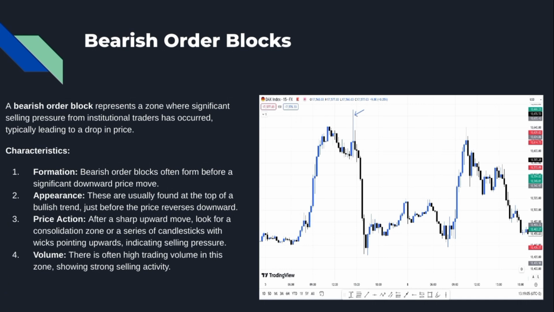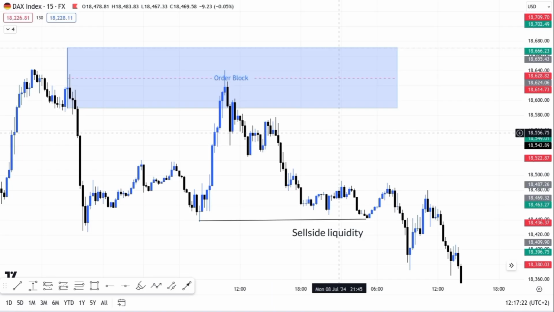Alright, so let's continue to our next zone. As you can see over here, we have our order block marked out. Like I said, I use a box which I write inside of, which is my order block. That line over there is 50% of my order block. Majority of traders will enter off the 50%. I do not enter at 50%. I wait for confluence when price is inside of my order block. It can be over here, it can be down here, or at 50%.